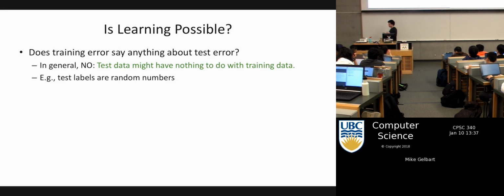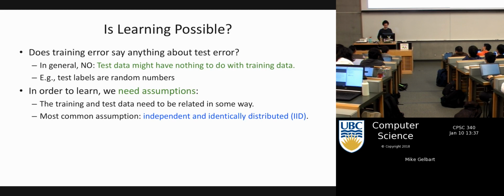So we operate in a world where, even if we're not explicit about it, we're assuming test and train are related in some way. In terms of learning theory, which we don't really get into in this course, this assumption is the IID assumption. If you've taken a probability course, this idea of being independent and identically distributed, we're basically assuming there exists some probability distribution. We don't know what it is, but the test data and the training data are both being drawn from that same distribution, and they're not going to be the same, but they come from the same place.